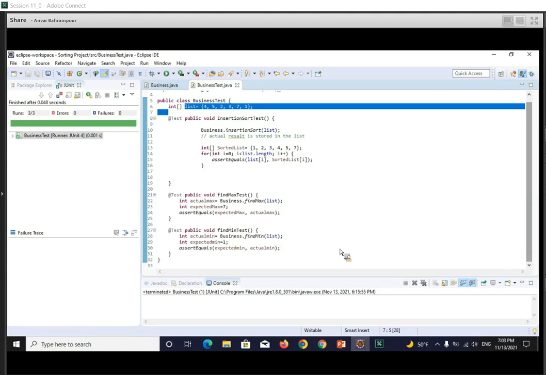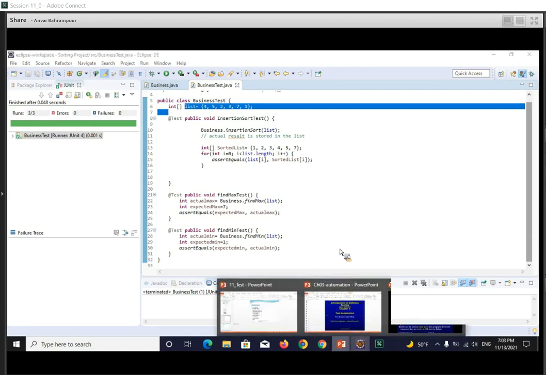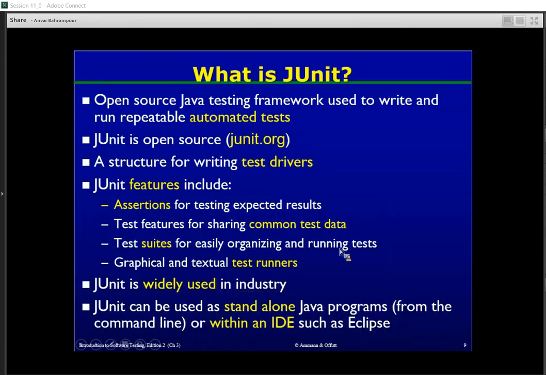The test suites for easily organizing and running tests. You have seen that we use a test class to define a test suite, and it could include some test methods. JUnit can use a graphical and a textual test runner to show the test results, as you saw a moment ago. JUnit is widely used in industry.